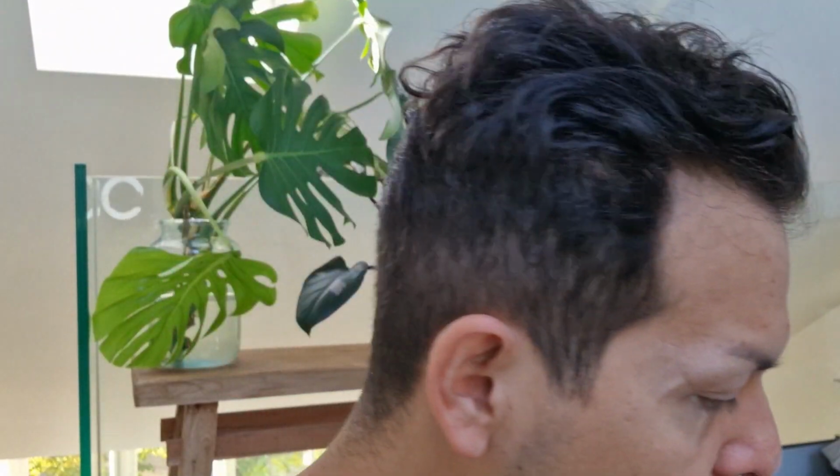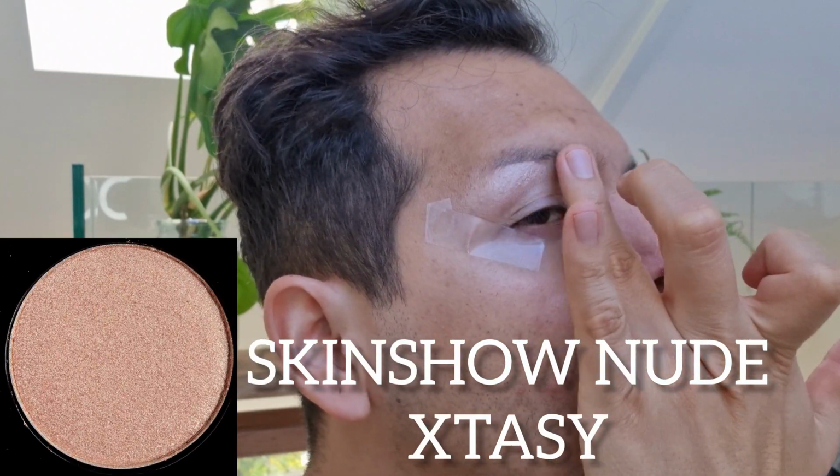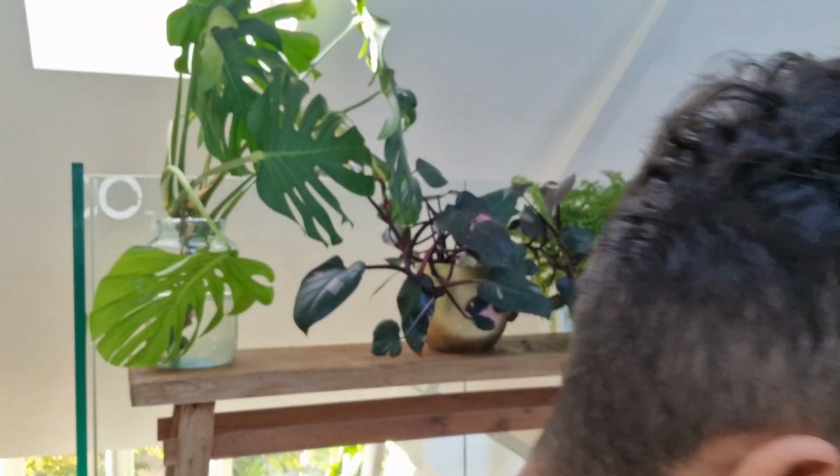All right, so the eyes are prepped, and I think for the most part they are twins. So without further ado, we are going to go into the Skin Show first, to get a little bit of brow bone action going on. All of her Skin Shows, Skin Show Nude, Skin Show Ecstasy, these are beautiful as highlighters on the face as well. Even if you scrape some out and add it to the foundation or the primer, then you have an all over glow. That will be another video.